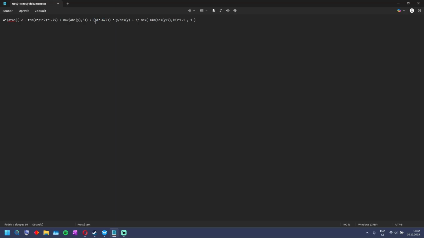It's shorter for 2 pi divided by 4 times 0.6. Why do I have 0.6 in here? It is how the wheels turn.